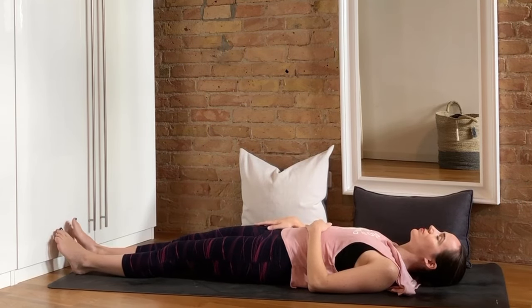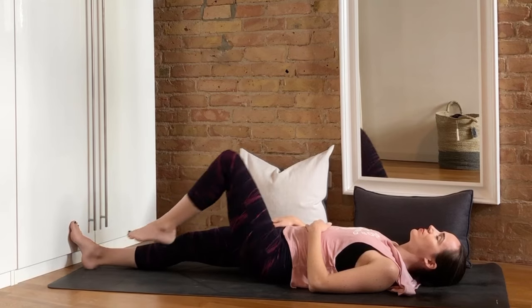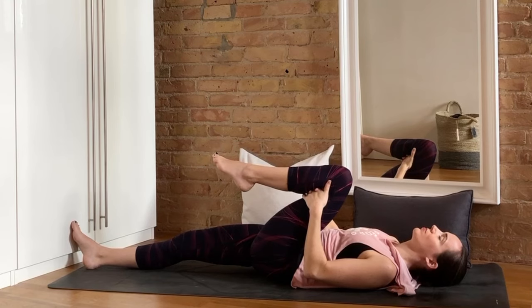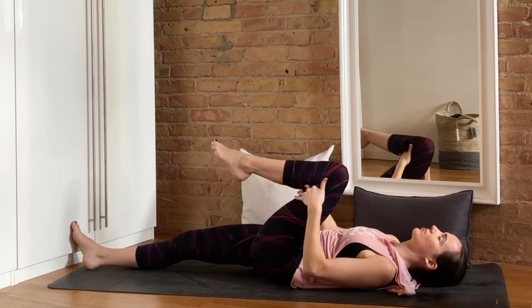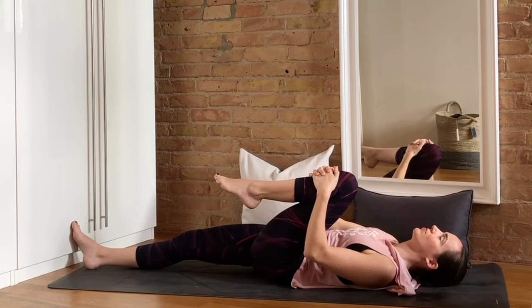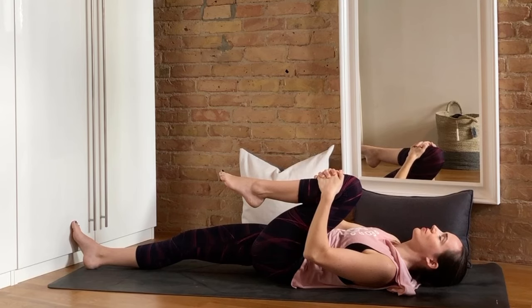We can let go of that right knee and then the left knee comes in to replace it, holding on wherever might feel appropriate for you today. I invite you to take a little scan of the body — notice where you feel this stretch the most. Perhaps it's a little bit different from when we did it on the first side. It's always interesting to notice how our body might react to certain postures, particularly ones that we don't have the opportunity to try very often. It just helps us get to know our bodies a little bit better, understanding what might feel good one moment, what might help, or what might also get a little bit easier over time, perhaps.